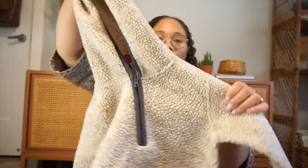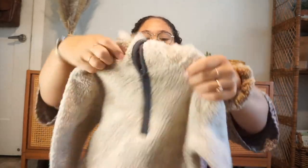Because they had like 5 or 6 that I saw going through all the different sizes. So I don't know if someone had quadruplets or something and they had the same outfits that they all donated, but there was literally 4 or 5 of these in the whole store. And this is a really good find, really good quality, and it has a little zipper. Good working zipper, you guys hear that? Yes. A little hood. I don't love the dark gray, but it's still neutral and it's still cute.